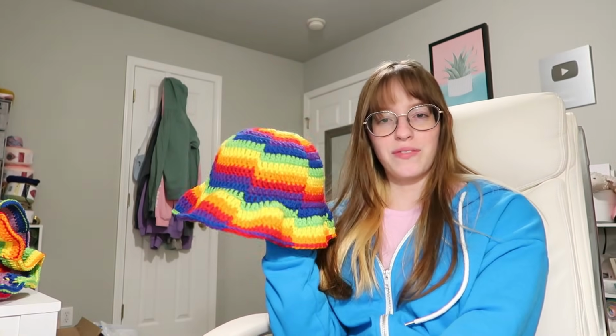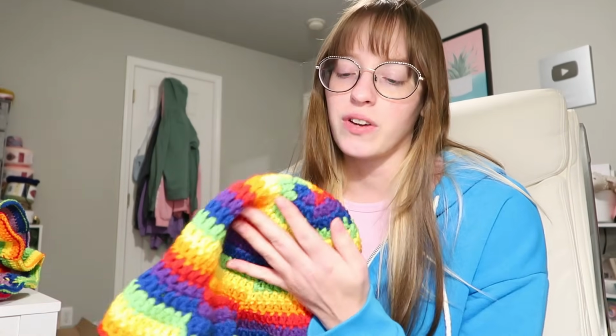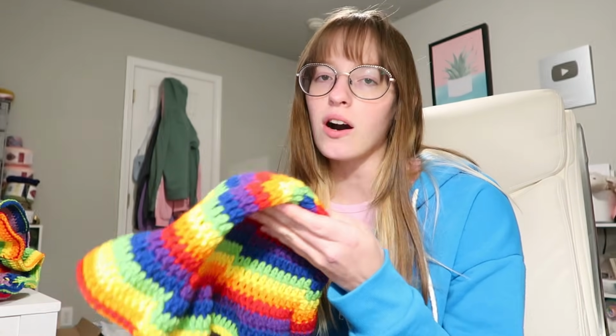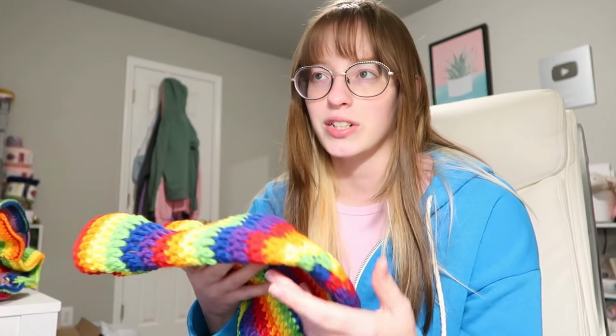Well guys, I am back from dinner and I weaved in all my ends. We have officially finished 5 hats today. It is 9:45 and honestly I think I'm gonna call it. I'm getting really tired. My arms are getting tired and I lived up to my expectations, okay? Yeah, I'm sleepy, so I'm not gonna stay up later. I really think I'm just gonna go lay down.